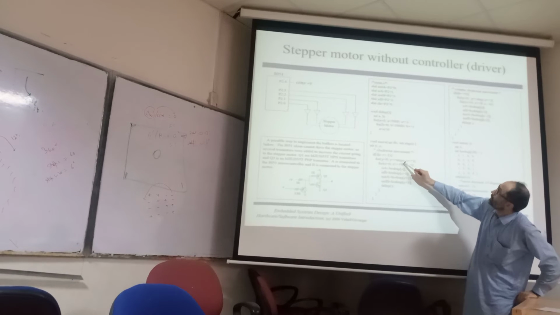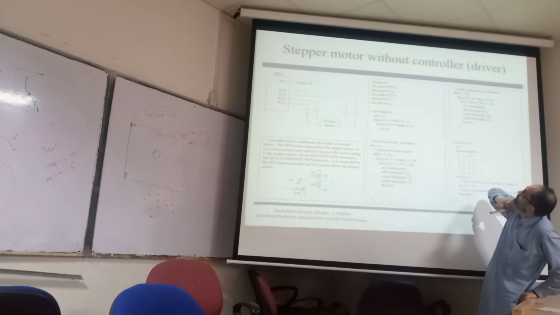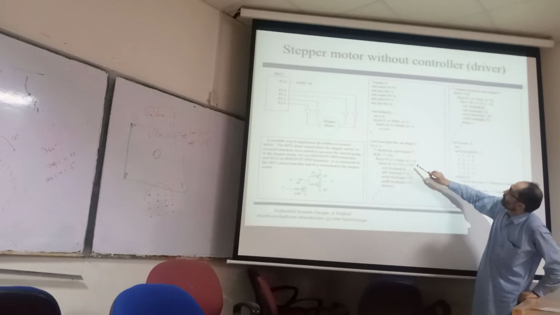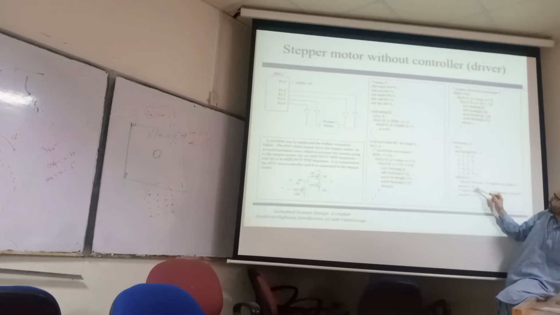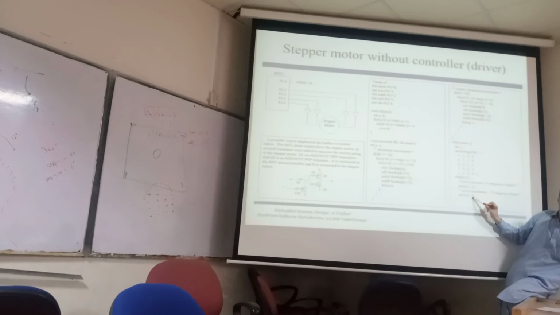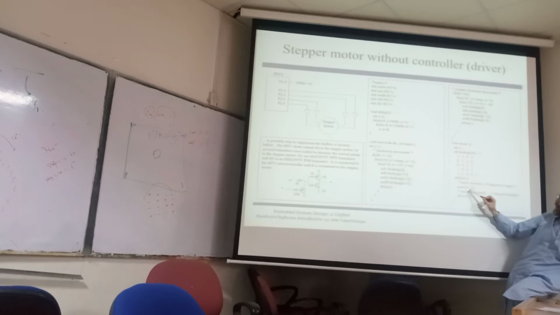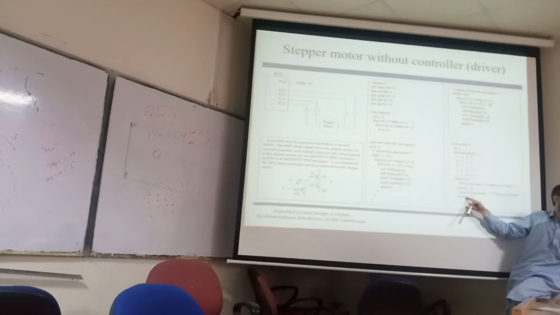What is the number of steps? Here, have they defined steps? It is 15 degrees, so steps is 360 divided by 15. So now we have 2 steps or 1 step. In this case, move forward 15 degrees, and now move backward 7.5. Why this 1? 1 sets the direction: clockwise, and this is anti-clockwise.